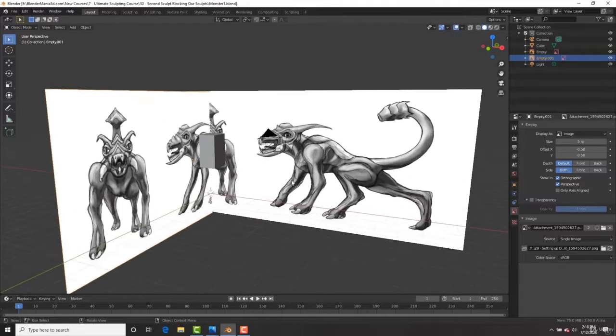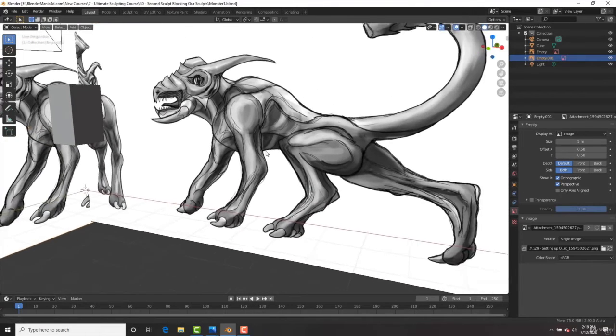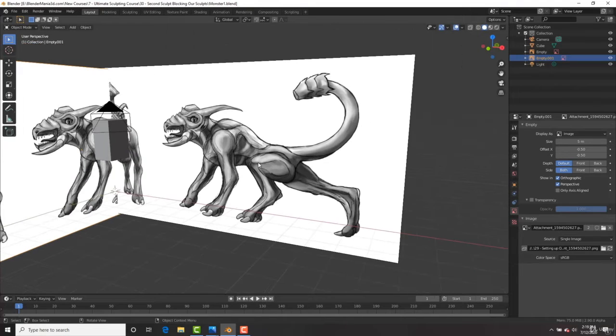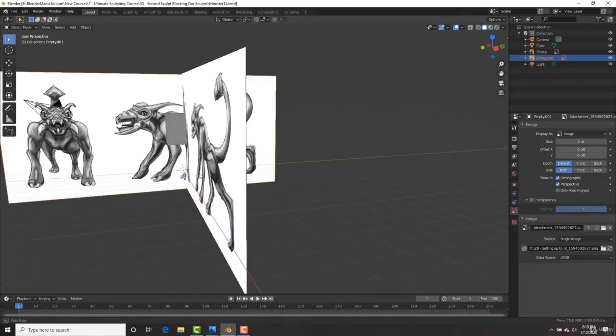All right, let's go ahead and start sculpting this honey badger. That's a mean-looking honey badger. Okay, it's not a honey badger, but the honey badger is a bad animal. I think the honey badger could take on this creature, honestly. Honey badgers are bad. All right, so let's get right to it.